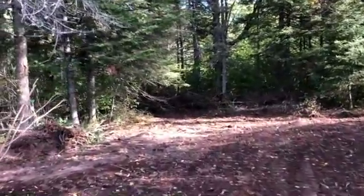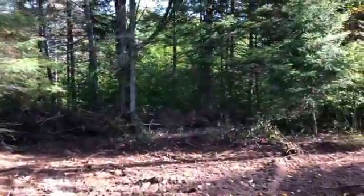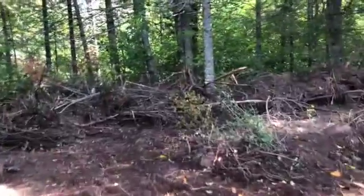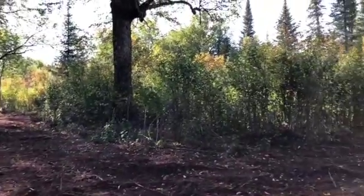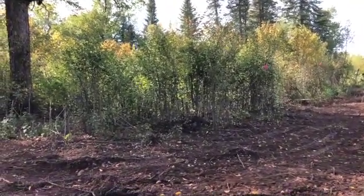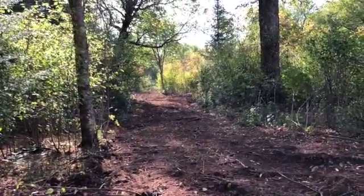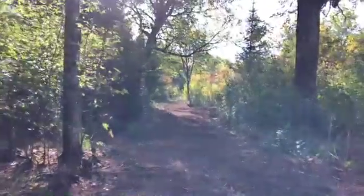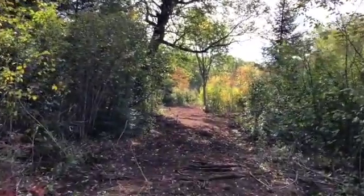So I'm liking that. This is where the original build site was going to be, or at least maybe where we were going to dump the bunkhouse. But the more I think about it, the more I really like the option that we're considering more so. Obviously there it heads out east there. Again, this is an area where I could run the brush hog and will run the brush hog through here to really clean this up. And you can see even on that where the sun is hitting the road, that's really going to be nice to keep it dry. So that's going to be much easier to drive on. And I think it's going to be pretty good.